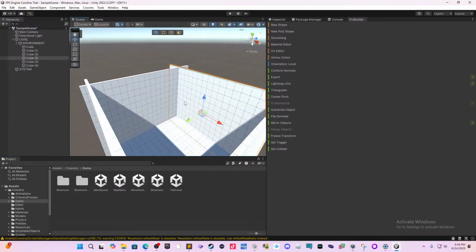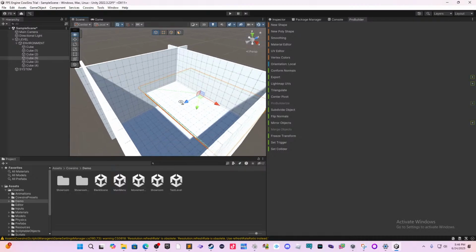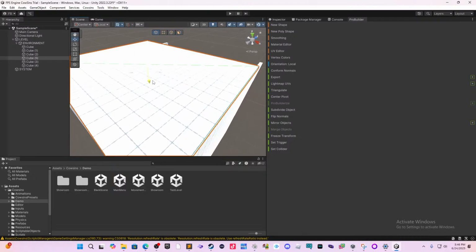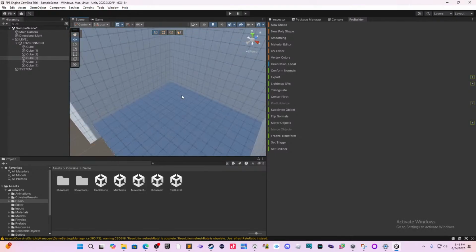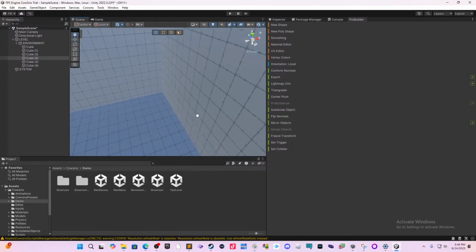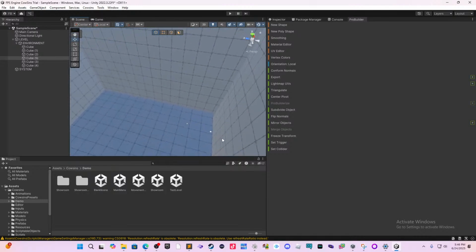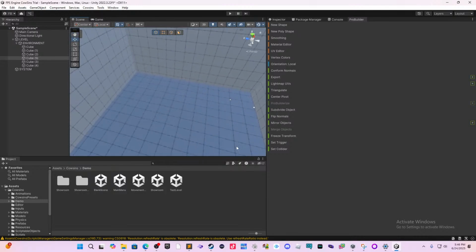I'm going to copy this and rotate it to make it like the roof. Now, this is to make it easier to see what we are doing when we are inside of the level. So there you go. Now it's a little bit darker so that we can see what we are doing. So now that we have this, we're going to Control S to save.